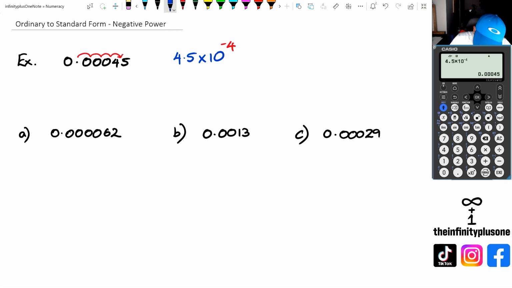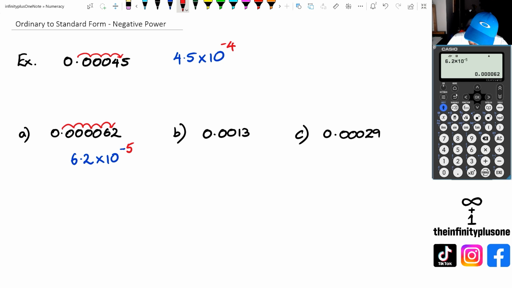Here, we're going to write this as 6.2 times 10 to the power of negative. I know it's going to be negative because it's a very, very tiny number. I just need to figure out how many spots this is moving. So 2, 3, 4, and 5. So that's going to be 6.2 times 10 to the power of negative 5. Let's just work it out. Times 10 to the power of negative 5. Okay, let's go. 4 zeros and 62. Yep, that looks right. Awesome.